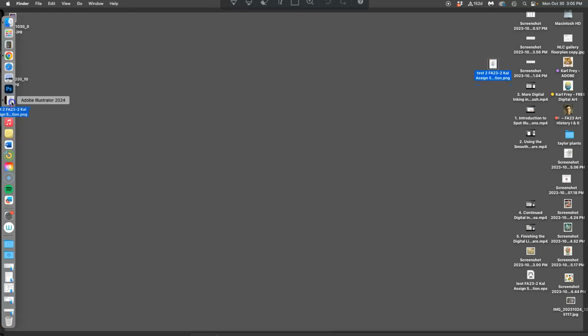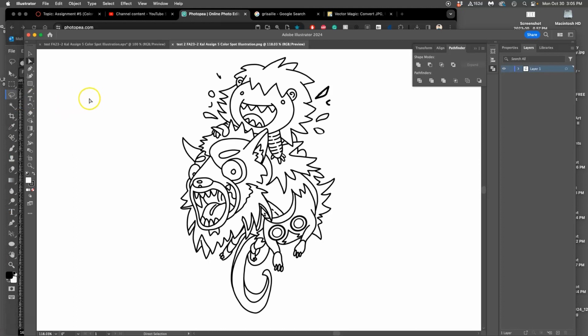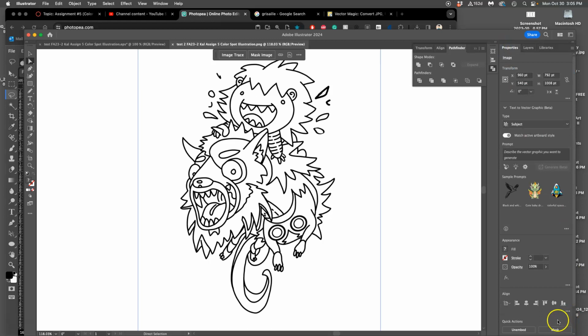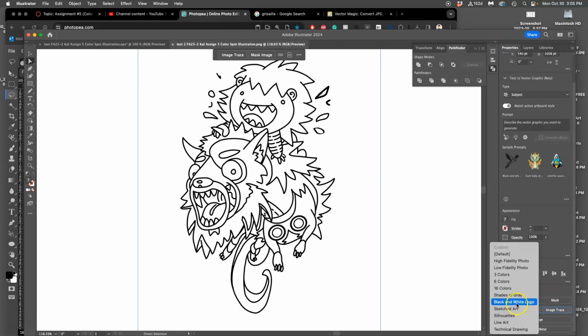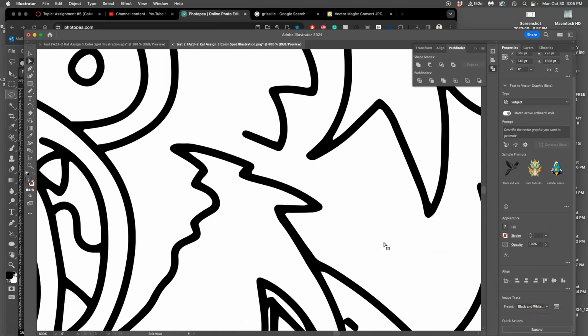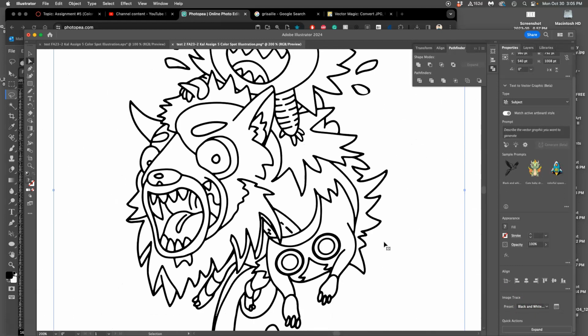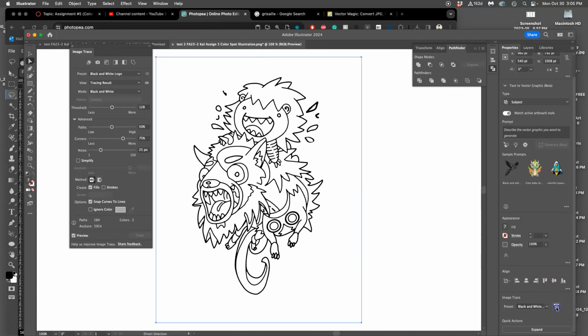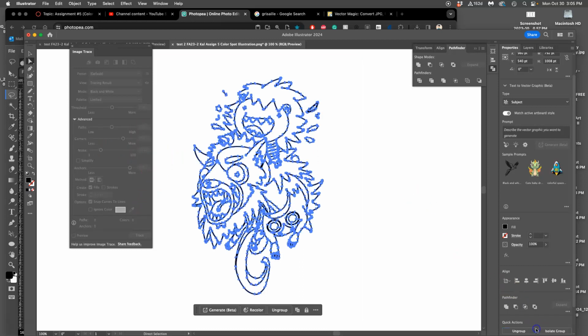And I'm doing this to show you that image trace seems amazing, and it is, but it also has a cost. So it does give you a little loss of control. So you can also do it from their little helpful pop-up window, but it's good to know it's under Properties and under Image Trace, Black and White Logo. Boom, it's a vector, but it's not exported yet as a vector or expanded yet into a vector. And then Advanced Options, ignore the color. And then I'm just going to take it as it is. I'm not going to mess with any of this. And then I'm going to hit Expand.